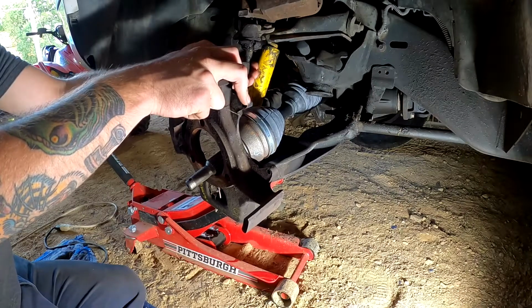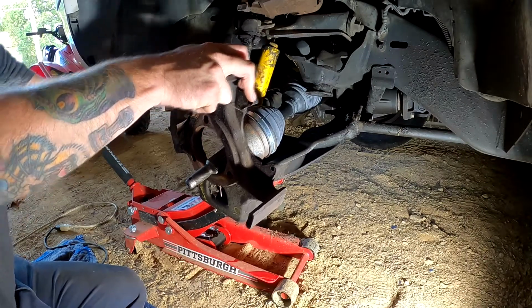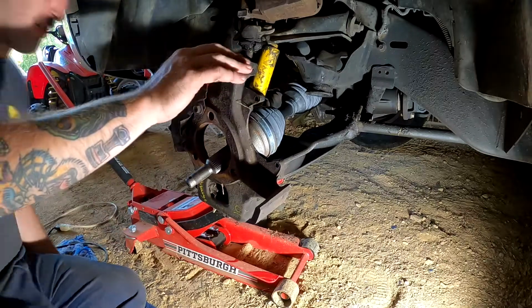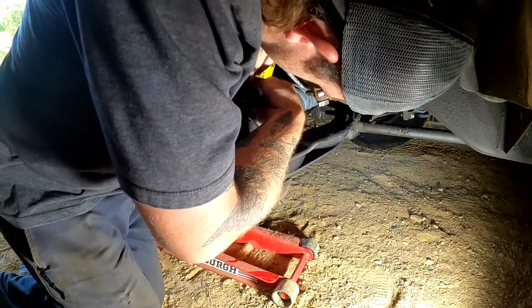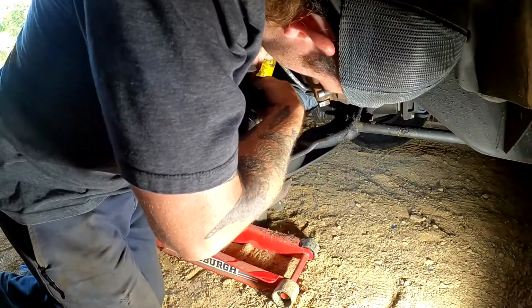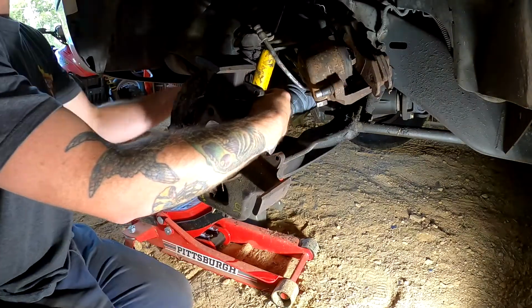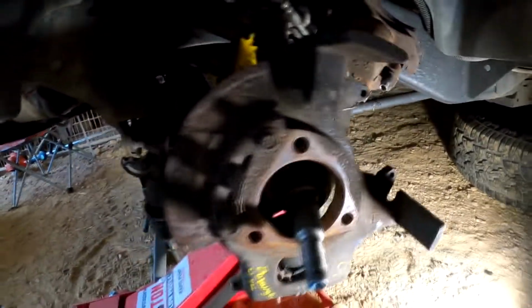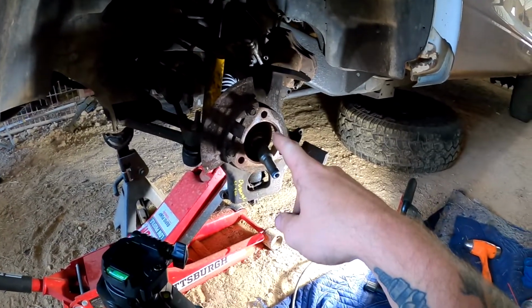I don't hate a lot of things in this world, but I absolutely despise working in the dirt. Got the ball joint on, got the cotter pin in there. Let's get this wheel bearing hub assembly on.